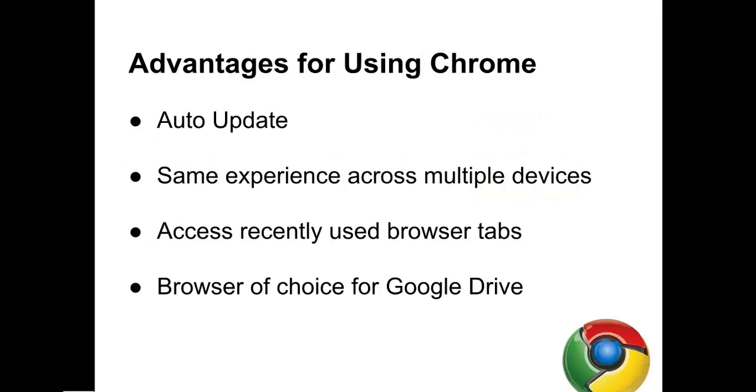There are some advantages to using the Google Chrome browser. First of all, it auto-updates, so you always have an up-to-date browser. This becomes important when sometimes you're using websites and they'll say a browser isn't supported because it's too old or you've forgotten to update. This will update for you.